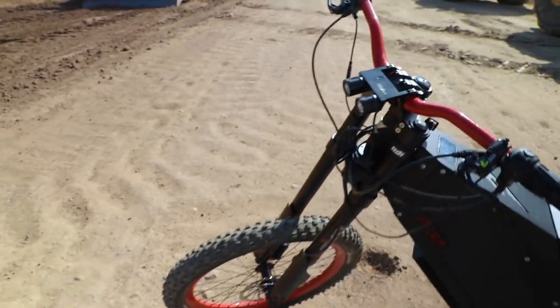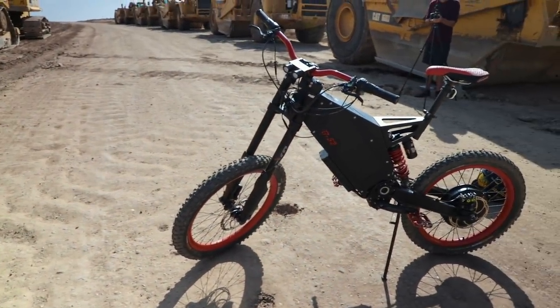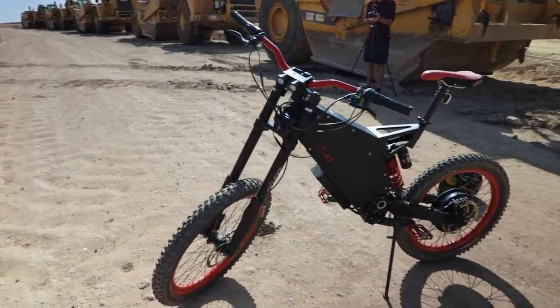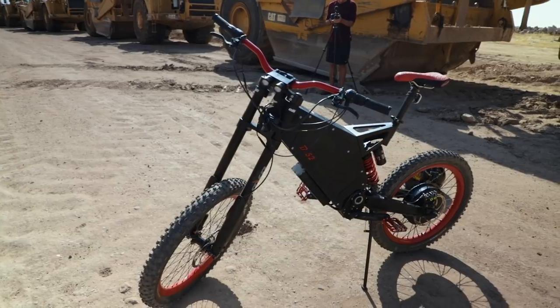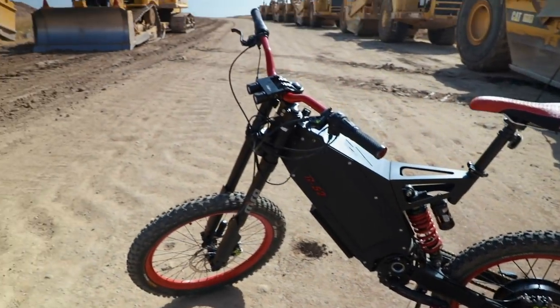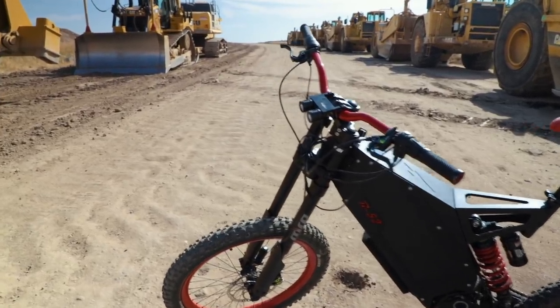But for 500 bucks, honestly, I don't know. You could probably get one that's just as good on Amazon or something, that may not look quite as clean, for half the price. So it's just up to you. If you're spending this much money on a bike, a couple hundred bucks for a light that matches it may not be that big of a deal.